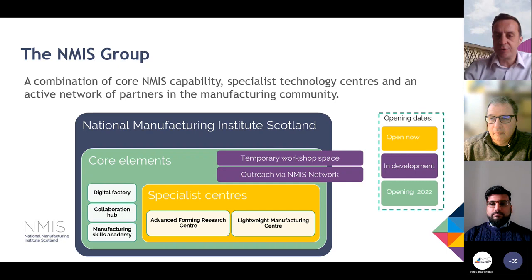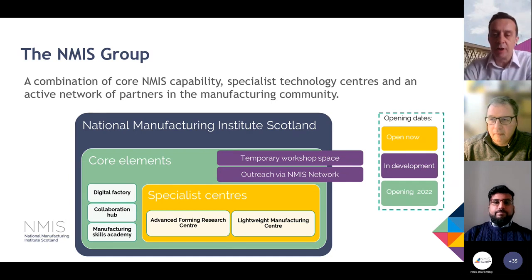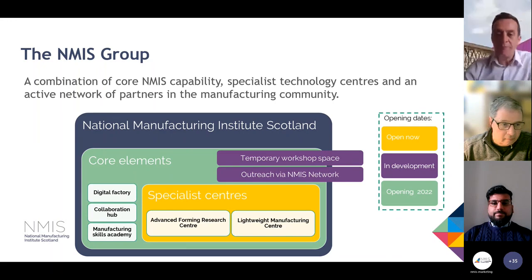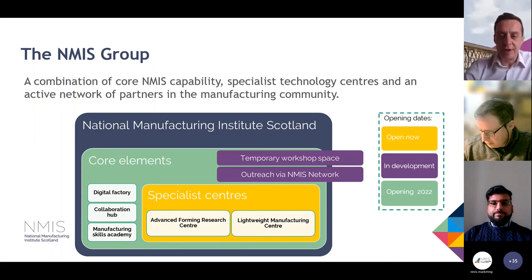The NMIS Group is a group of specialist technology centres, including the Advanced Forming Research Centre, the Lightweight Manufacturing Centre and the Manufacturing Skills Academy. You can see our core business units there on the screen. We're due to move into our new premises near Glasgow Airport later this year, where we're finally bringing all these centres together under one roof. We can help manufacturers across a wide range of areas, from skills development to prototyping or process improvements. We've got access to state-of-the-art equipment and expertise to help support businesses from small to large.